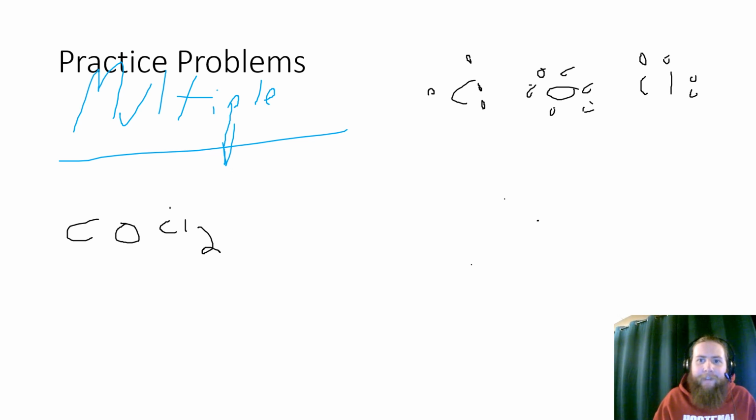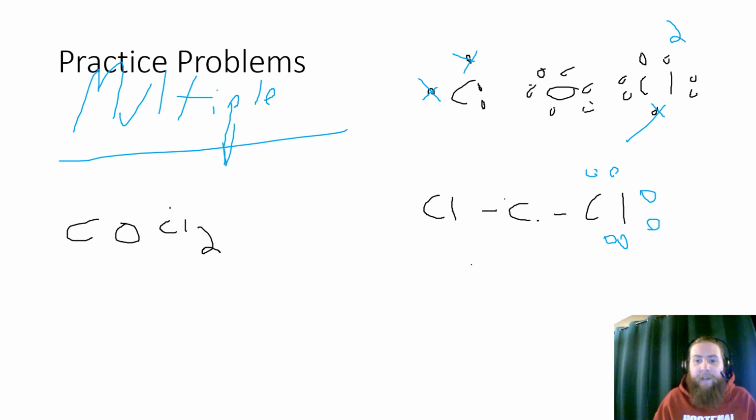I apologize that these are a little sloppier than I normally draw. So carbon is going to hang out here. And right off the bat, let's just draw. It's going to bond to a Cl. And it's going to bond to a Cl. Because these Cl's just need 1 electron. So now we've used 2 electrons from carbon. And we've bonded this one here on Cl twice. There's 2 of these. So Cl's now have 1, 2, 3, 4, 5, 6, and then in this bond, 7, 8. And the same thing on this side.